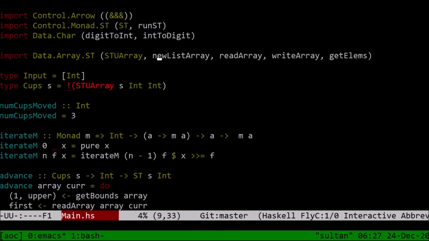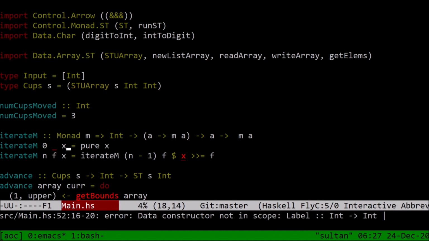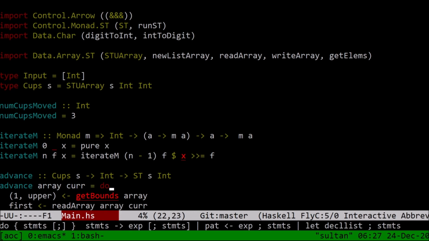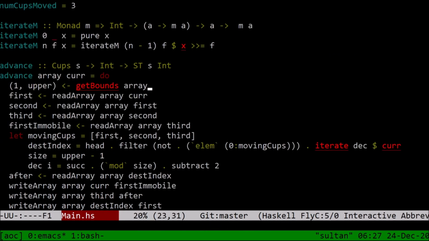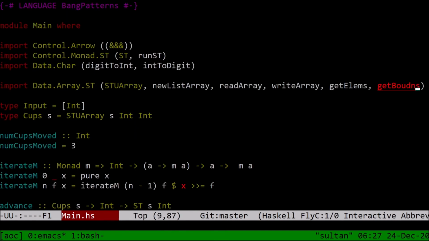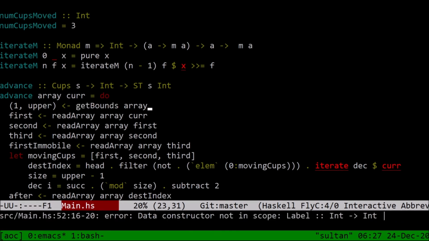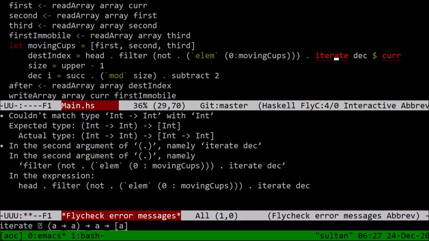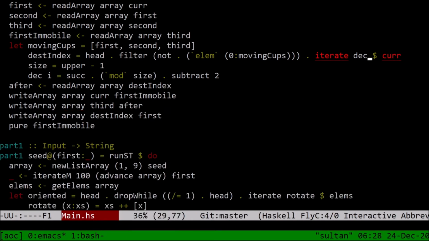Unexpected strictness annotation. Fine. It makes sense. It only would make sense in a data structure, right? So we need getBounds. I spelled that wrong. Oh, dec needs a function. No?